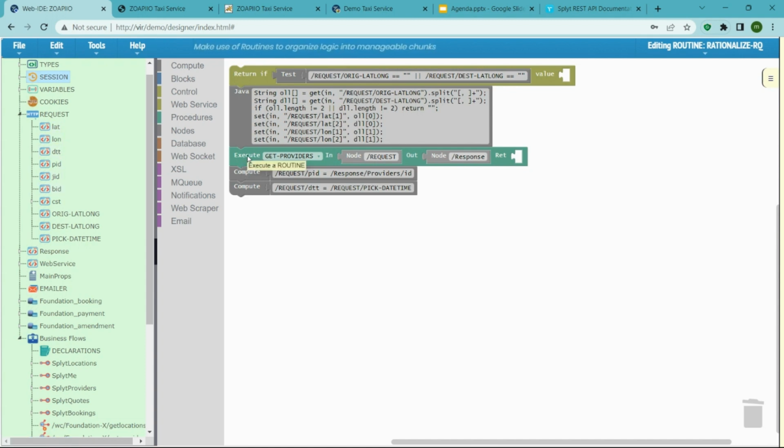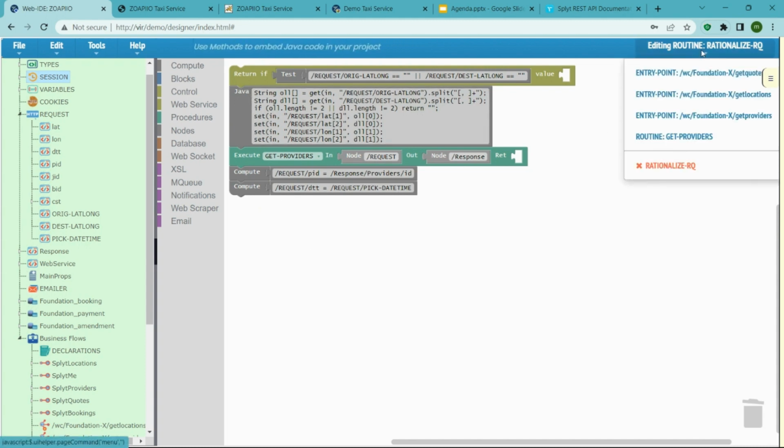And before we do it, we also execute the get providers, because in the old page, the get providers was a function which is a part of the home page. Now we don't have it, so we fetch the providers and we take the first provider and we use that as our provider. So it works on the short form as well as the long. We run this before proceeding with get quotes. So this is able to handle both the formats.